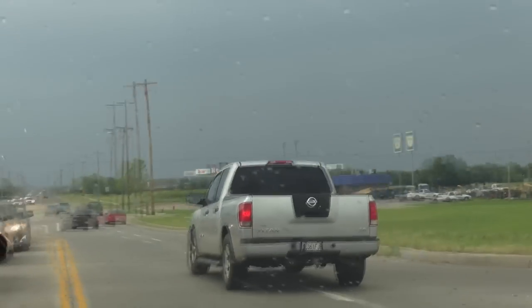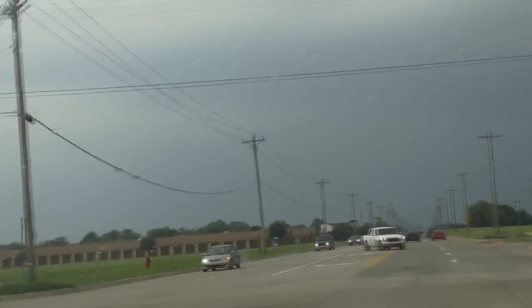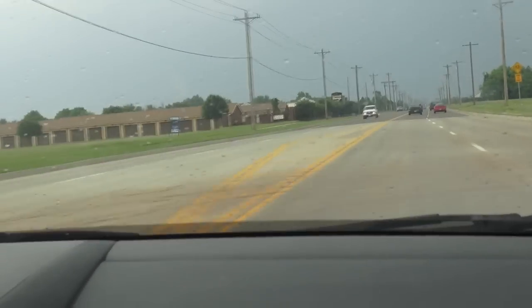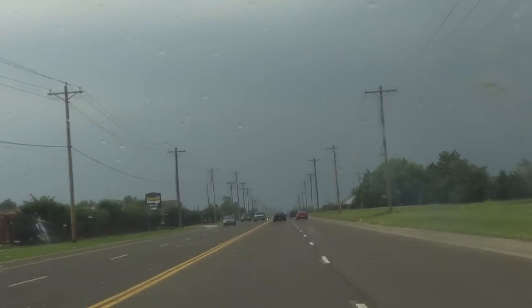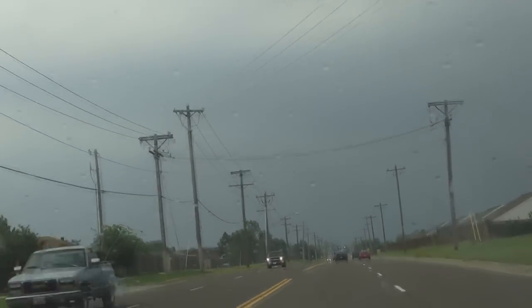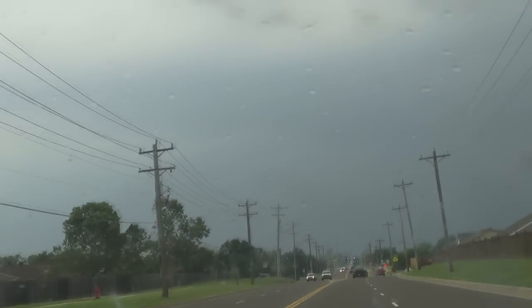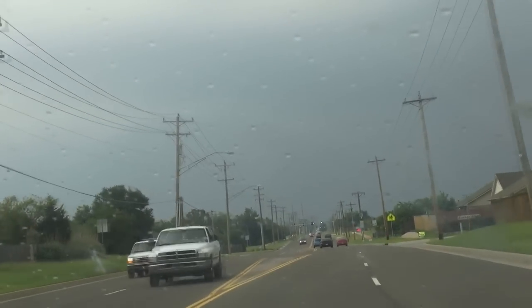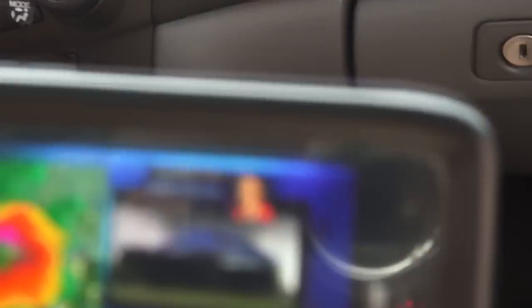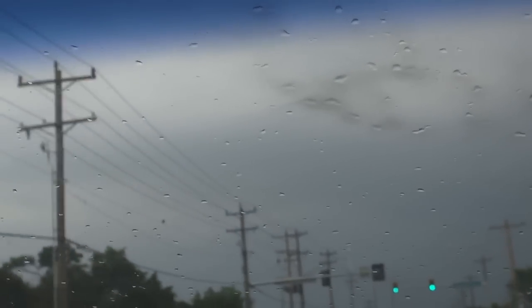Hey, Damon. Yeah, we are still following this — the street that you're looking at right now. We're actually driving to the east trying to get away from it, but we're coming up on what looks like Wilson Boulevard and Moore. We're in the bay and south, 134th Street. Moore is actually behind us. It is a large tornado, debris is flying in the air. People in Moore need to be underground right now. Chris Lee is taking the camera right now, trying to point it towards the tornado. We are trying to get safely east of this thing, but we're still staying on top of it, Damon. You can see right here with our high-resolution mapping, we have plenty of neighborhood developments. Lots of high-density neighborhoods, so this is moving into a very dense part now of Moore.